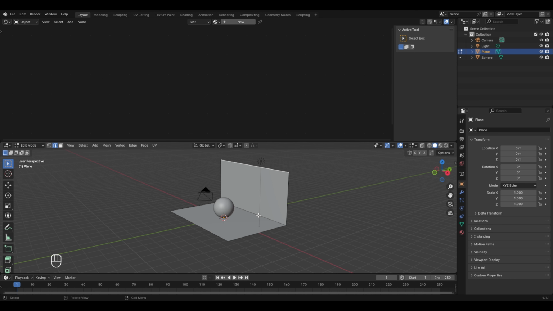To make it look realistic, we should change the angle here to something like a curved angle. For this we'll use the bevel tool on this edge. So with this edge selected, press Ctrl plus B, move the cursor slightly away, and to increase the number of segments you can use your scroll wheel.